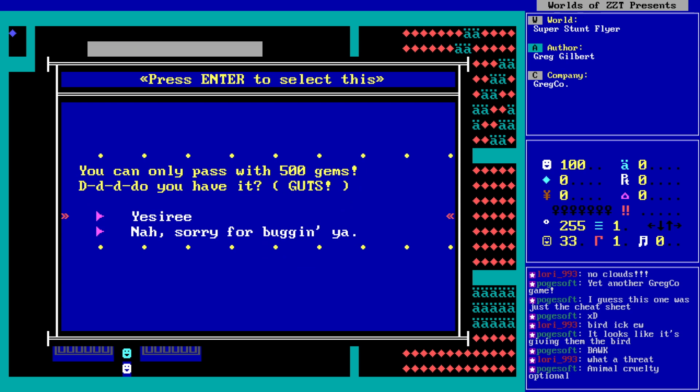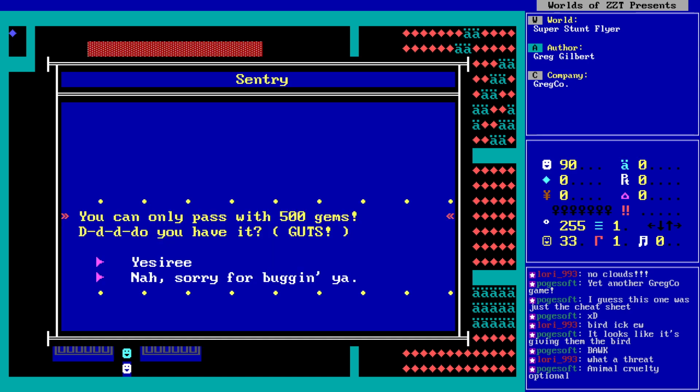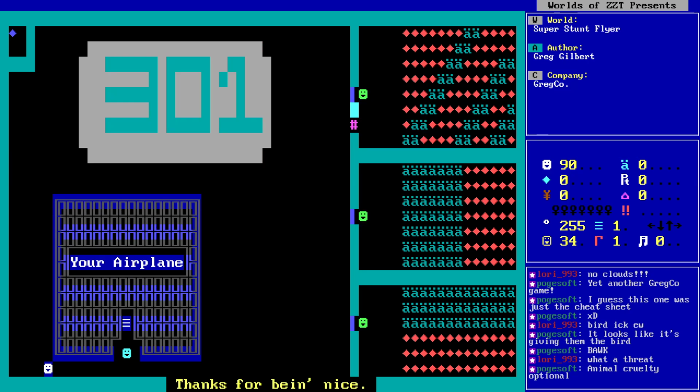I would have been best friends with whoever made this. Greg of Greg Co. Hey, uses mean. You don't have it. I'm gaining 10 health and you lose it. Okay, so don't lie. Thanks for being nice.